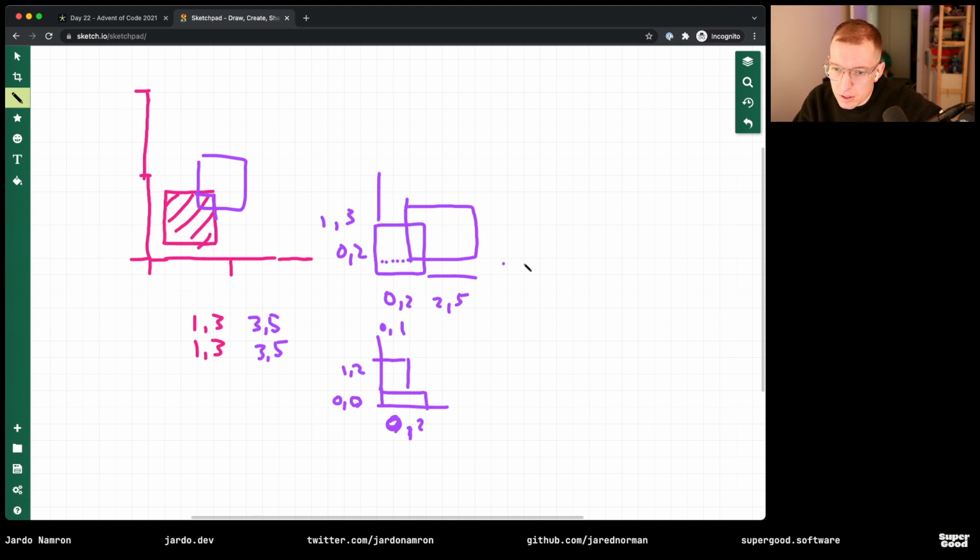So in this case, our OX value is 2. Y, 1. No, that's OX. And our Y value is 1.